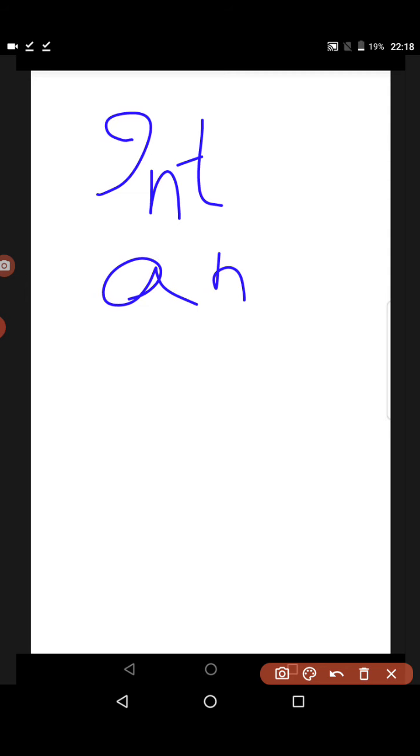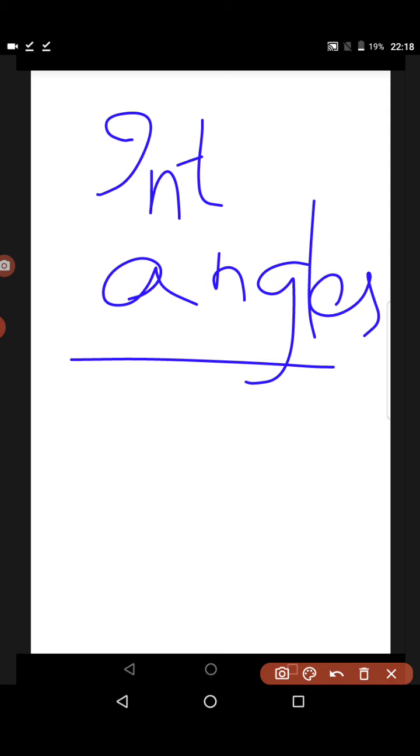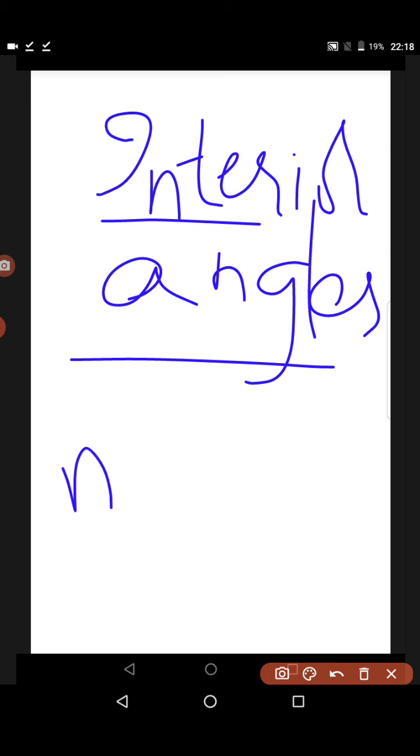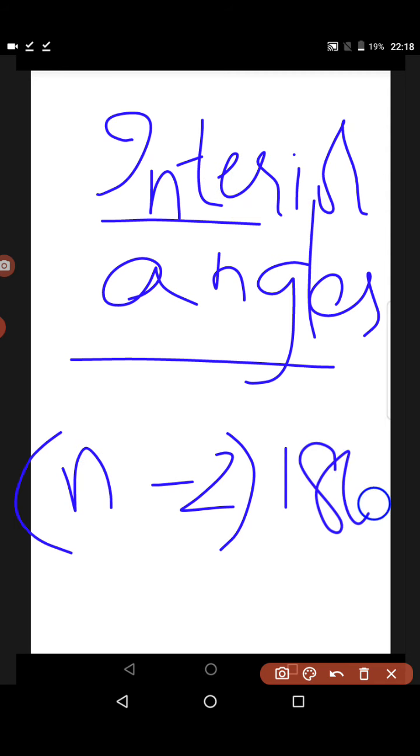Now, sum of interior angles. Now I can say that a quadrilateral has 360 degrees. Right? If they ask me for a decagon or pentagon, I couldn't add up and tell you, right? I don't know the exact value. So we have one formula for that. n minus 2 into 180. Here n also is the number of sides of the polygon. So I will show you how you should use this formula.